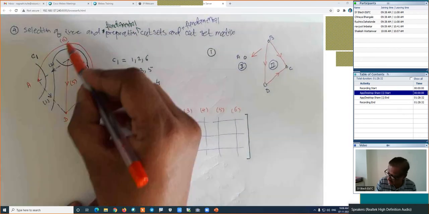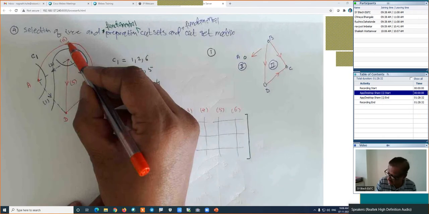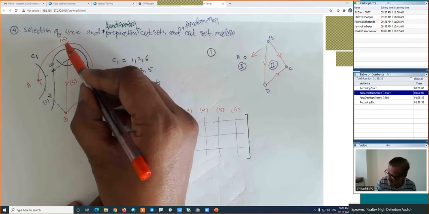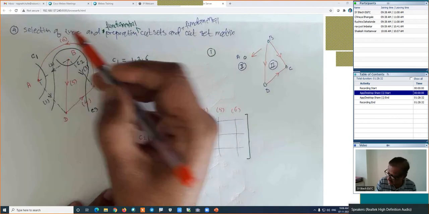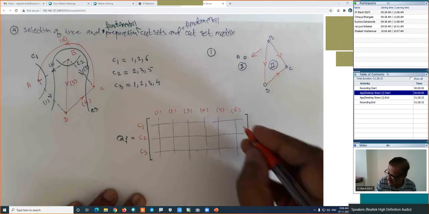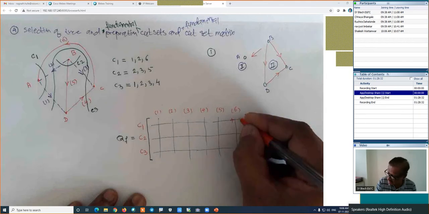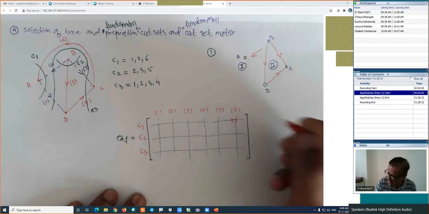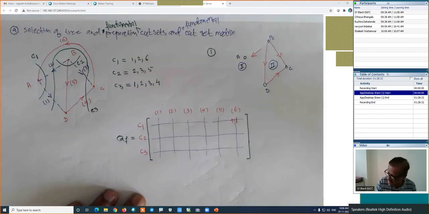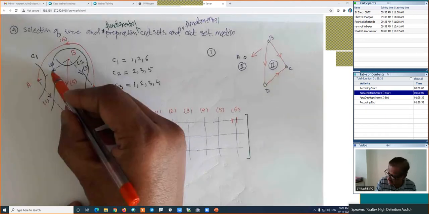Now, how will be the entry for the branch number 6? I will start with the 6 because it is a tree branch. Its entry will be plus because its direction is the same as the tree branch direction. That's why its entry will be plus 1. Means for branch number 6, the entry is plus 1. Is it right? Then I will check for the branch number 2.